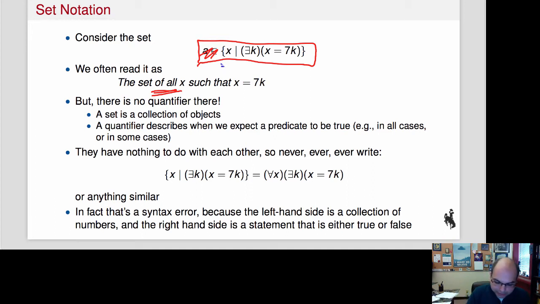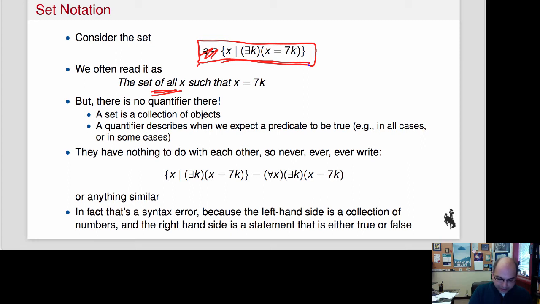When I simply write this, what I'm describing is a collection of elements. If I say for all X something, then I'm talking about a proposition which is either true or false. Proposition is actually the wrong word to use in this context. What I really mean is a predicate. But propositions are the things that are always either true or false. That's why I use that word. Whereas predicates, it depends on whether I say for all or there exists.